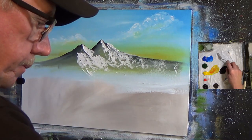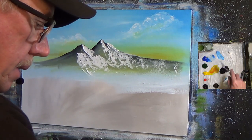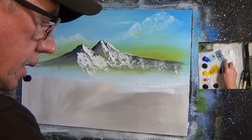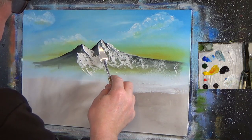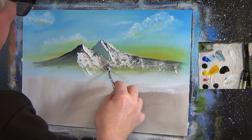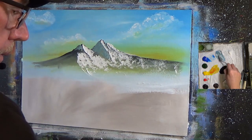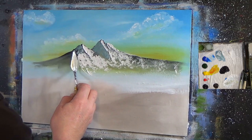Get a little bit of this paint. Oh, we could put a little bit of blue with that. A little bit of burnt umber, just to dirty that, because we want to make a shadow colour. A little bit of blue, a little bit of burnt umber, a little roll of paint, and now we're just going to put that shadow colour in, just like that. A little bit there, and a little bit there. There we go. Just put that in with your palette knife.